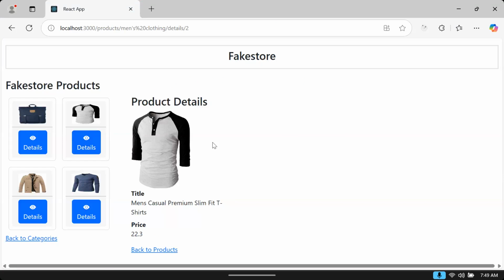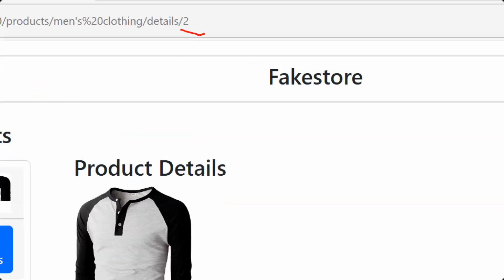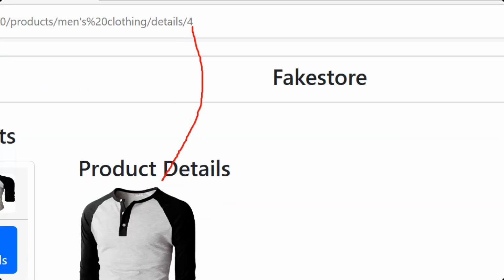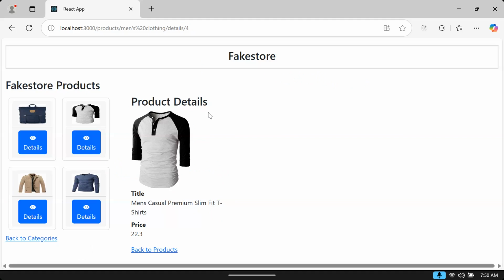After that, important is when I click next product details, any another product details. Currently, which product we are watching? 2. I click the next product details and you see 4 is there, but its photo is not loaded. Now tell me solution. Why it is not loading?